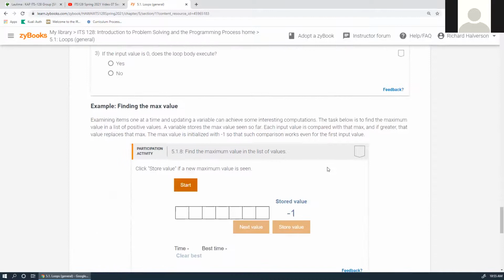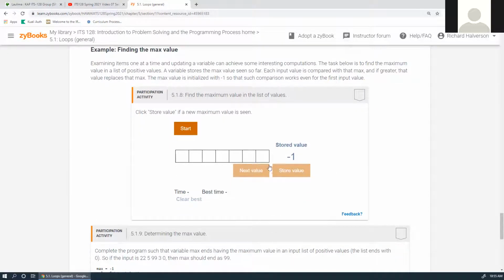Oh, interesting. Okay. So you can do that one. Find the max value. Okay, so here we're going to have to store something. We have to store the biggest value right here. And I guess all the numbers are going to be positive, okay? Because if we were storing the max value of a whole bunch of really negative numbers, this wouldn't work. Okay, let's start. 90, so we're going to store that value because it's bigger than this one. Next one is not bigger, so we're not going to store that one. That's bigger. That's not bigger, so we're not going to store that one. That's not bigger. That's not. Okay, so 97 is the biggest one.